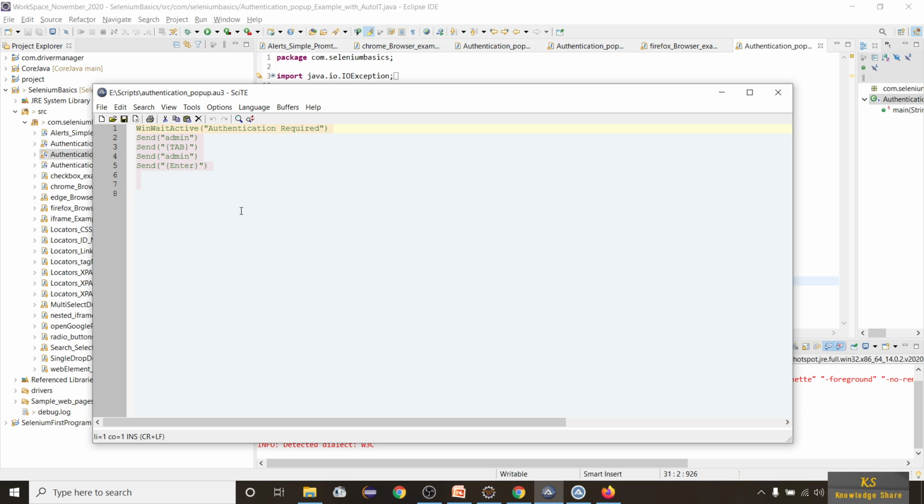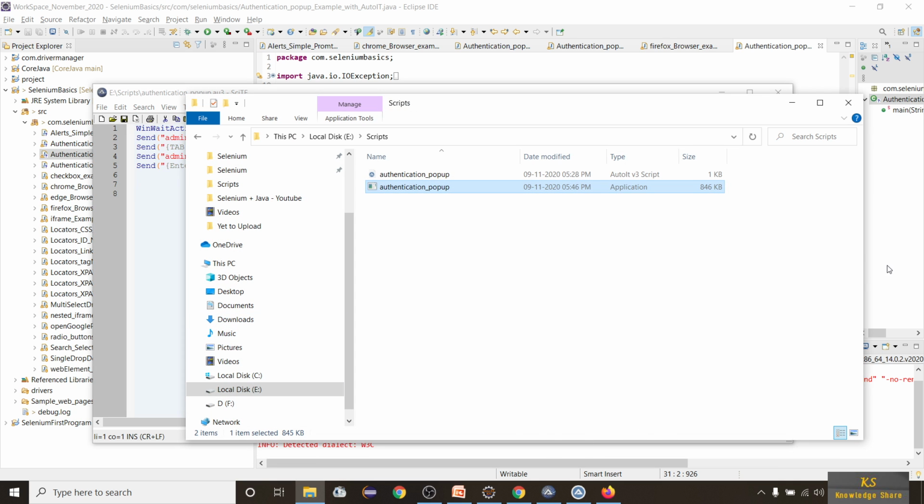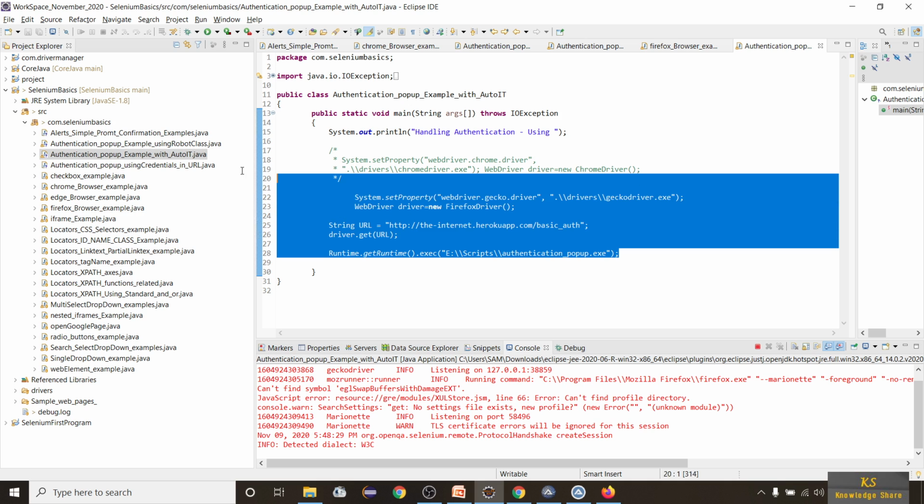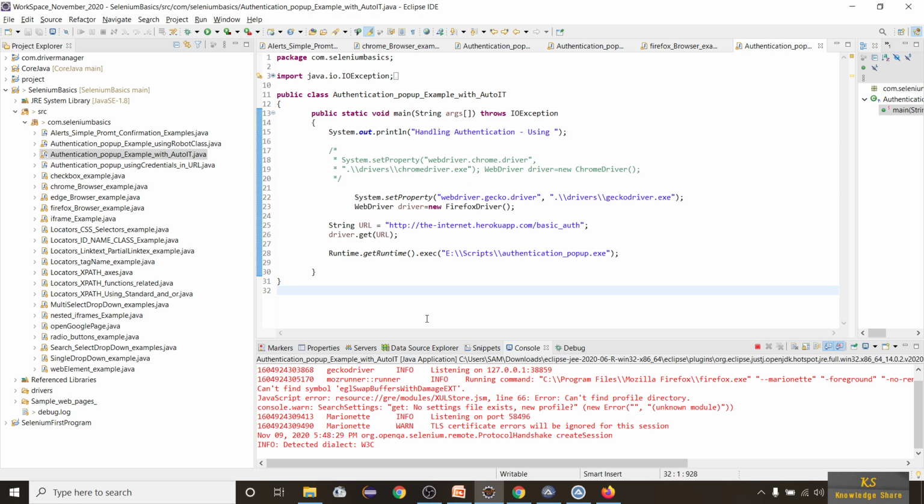For downloading and uploading a file, you have a common script. You just have to copy paste it in the editor, save it, compile it, and use it in your program by calling that exe file. That's all you have to do, and no need of learning AutoIt scripting. But in upcoming sessions we will see how to work with different window-based pop-ups and all those things.